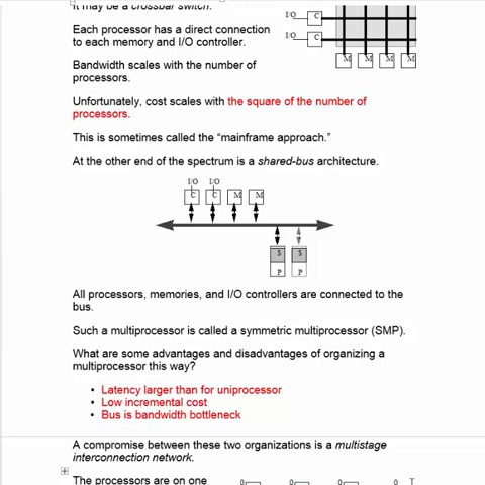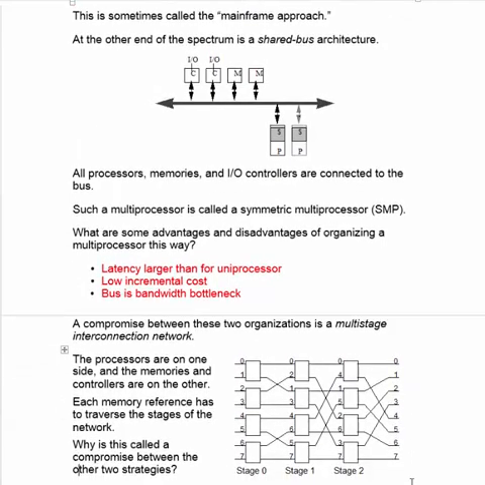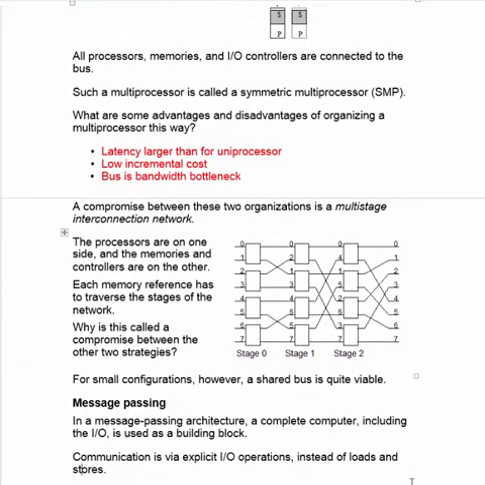Because not only do you have arbitration, but you have contention on the bus where somebody wants the bus, they've got to keep trying for it until they get it. And that imposes potentially a very large overhead on memory references. So a compromise between these organizations is normally used. I say normally used. If you have, let's say, up to a couple dozen processors, you might use a bus. But beyond that, you have to use some other kind of interconnection network.